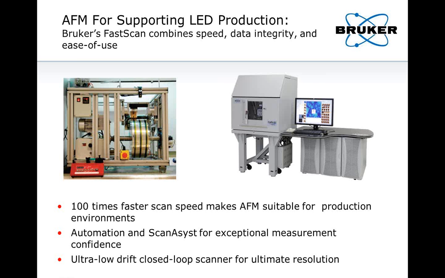It also has quite a lot of built-in automation, and of course ScanAssist that we already talked about in the beginning. And then performance-wise, we have a very low drift closed-loop scanner here to still enable you the ultimate resolution on that system. Just to give you an example, that FastScan system is suited for industrial applications, but we can still get true atomic resolution on that system, as we have shown in data in one of our previous webinars. So it's quite a remarkable system.